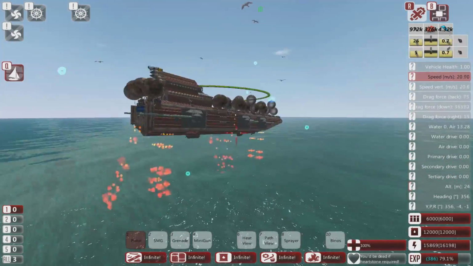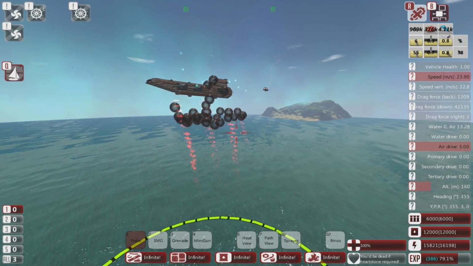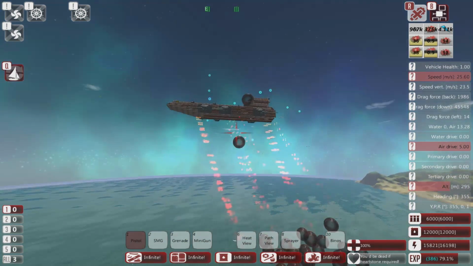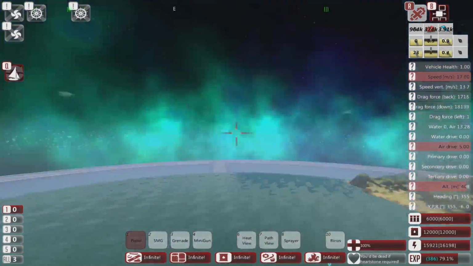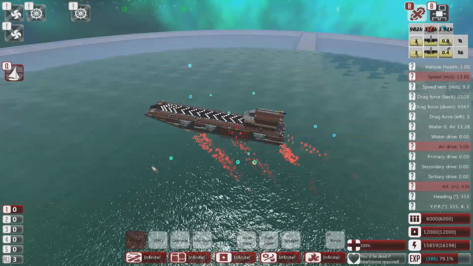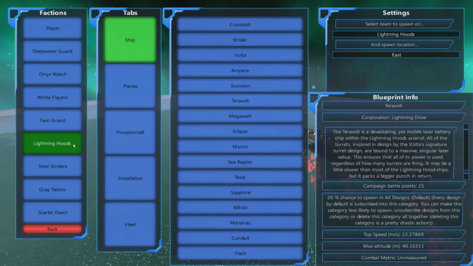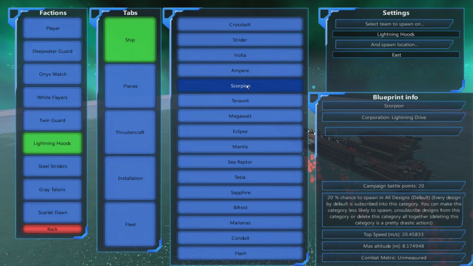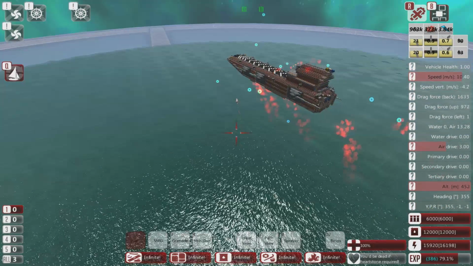Now, one simple thing: this is designed to work in force. You won't have one of these, you'll have 6 or 8 of these attacking, and the intention is to disable any other ship so that the sea carrier or some other spawned vessel can actually attack it. So let's give it a target, and we will go for the lightning hoods. Let's try something reasonable. Let's try the Teravolt, see how we go against that.